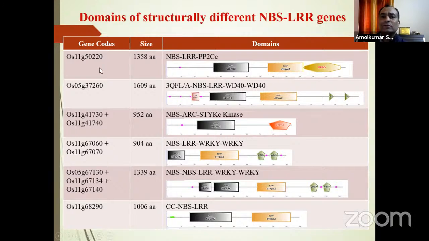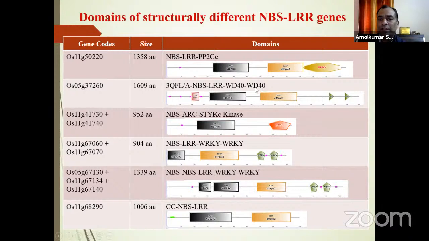So here, this is one gene which is completely novel and not present here. Then this is another gene where, along with NBS-LRR, several different domains are attached. Here we observe a combination of 2 genes. Here also it is a combination of 2 genes where, along with NBS-LRR, there is Verki. Here, along with NBS-LRR, there is a kinase.